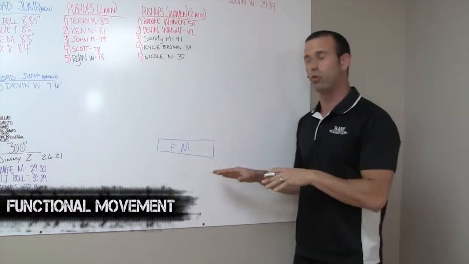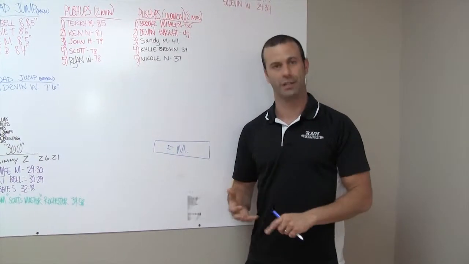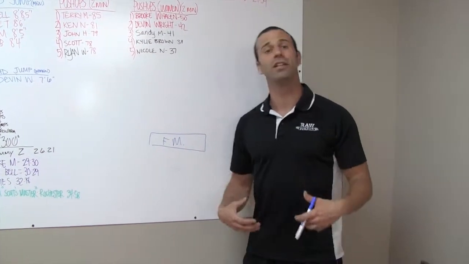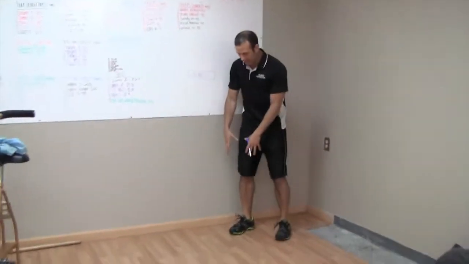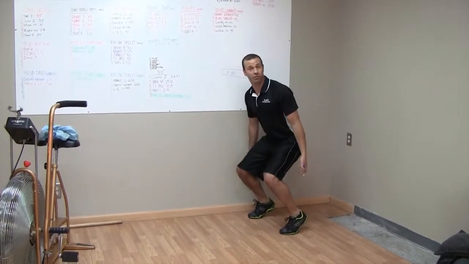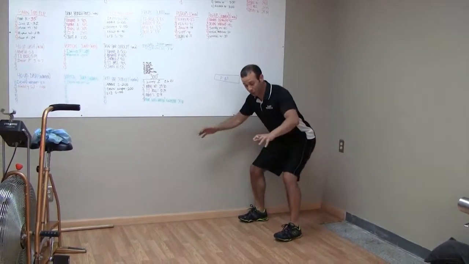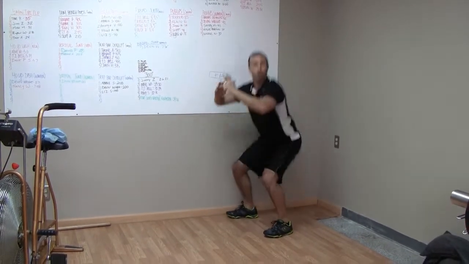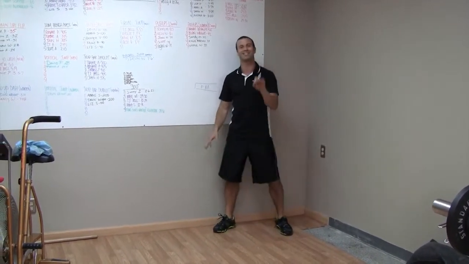Functional movement. Now, functional movement is made up of two things: mobility and stability. Mobility, very simply, is the athlete's ability to go through a certain range of motion. For example, if an athlete lacks proper ankle mobility, when the athlete squats, a lot of times we'll see the heels come up because the ankle isn't mobile enough, or we'll see that to get down, they'll have to shoot the butt way back and kind of fall forward to squat instead of just being able to perform a proper squat.